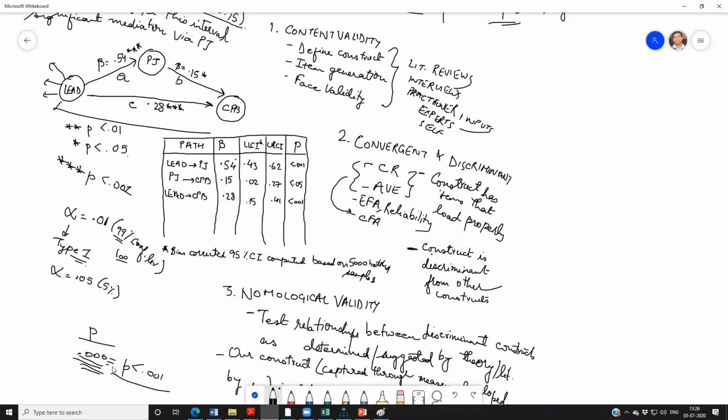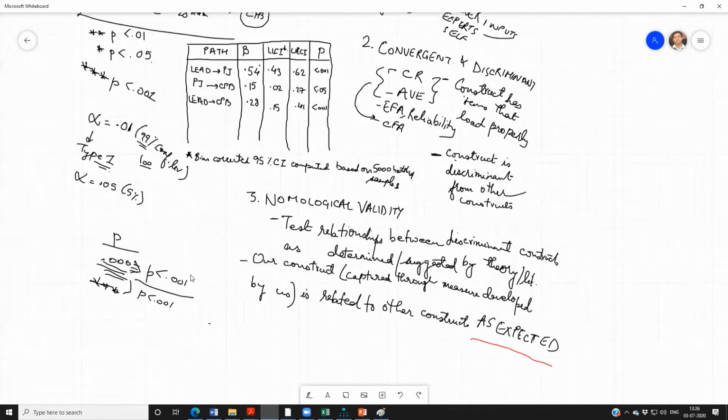If it is 3 stars, again it means p-value is less than 0.001. Please do not write anything else in the research paper. All these numbers carry some importance and significance.